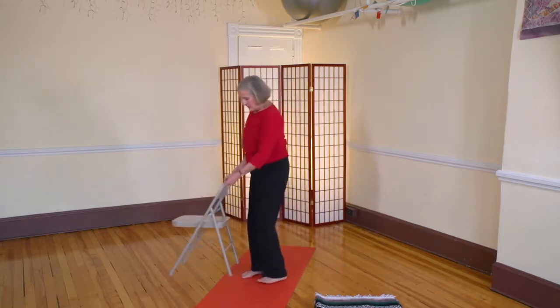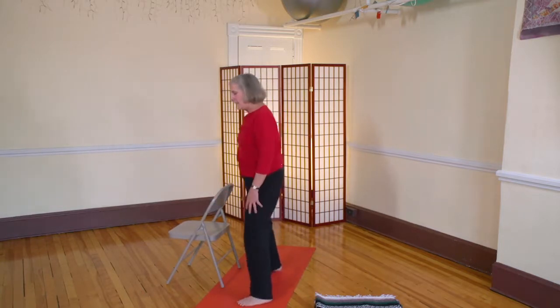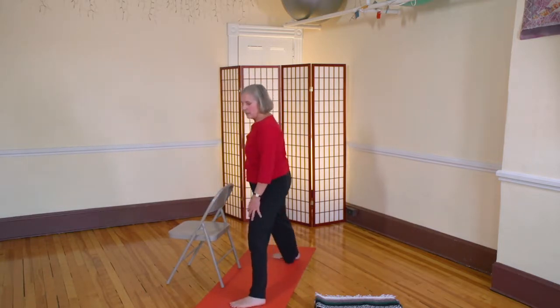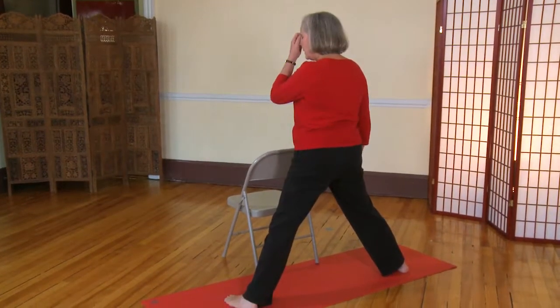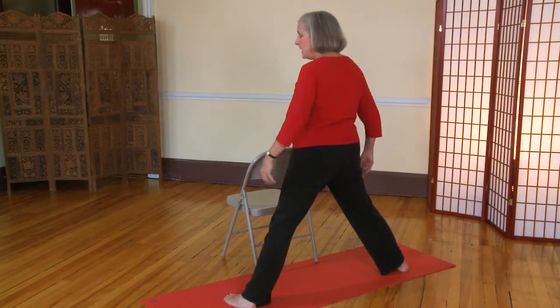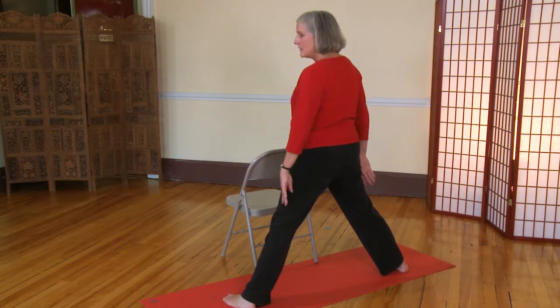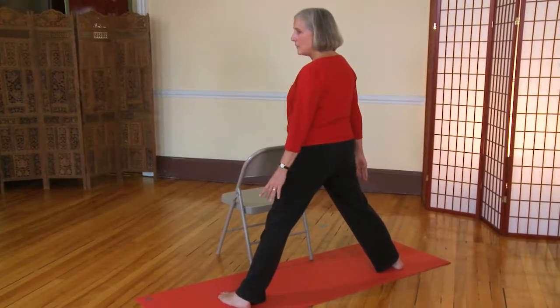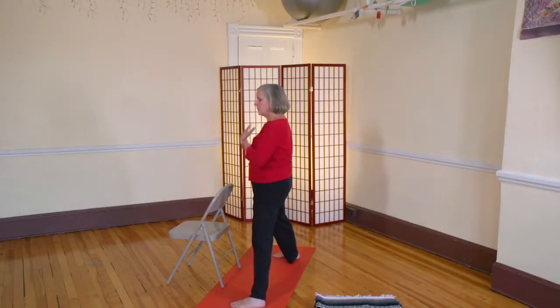So I'll move this chair just as a reminder that you could have this here for balance if you'd like. Take your legs wide. Just relax in it. We don't often get a chance to take our legs so wide, but it actually feels really good. Feel this energy from your hip now. Take it right down the outside of your leg, right through the ankle, push it into the floor. Notice that your shoulders are right over your hips.